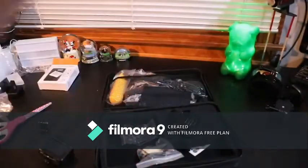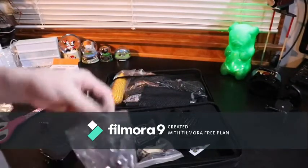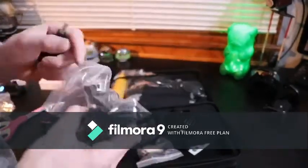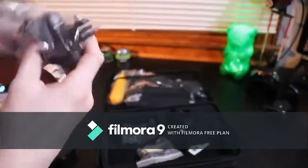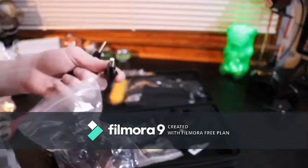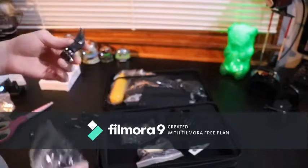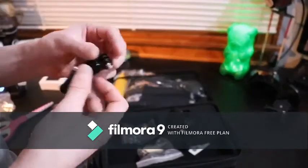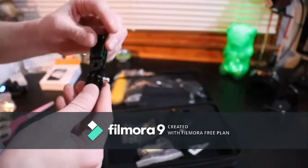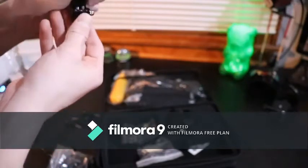So here we have something really useful, a couple different things actually. Knobs. You have one knob, two knobs, three knobs. Even there's four in there somewhere. Four knobs. And then you also have this extension that extends your GoPro, and it can make it so you can move it. So just like I showed you on the alligator mount, that's a perfect example of something you can use with this. So these two go into each other.